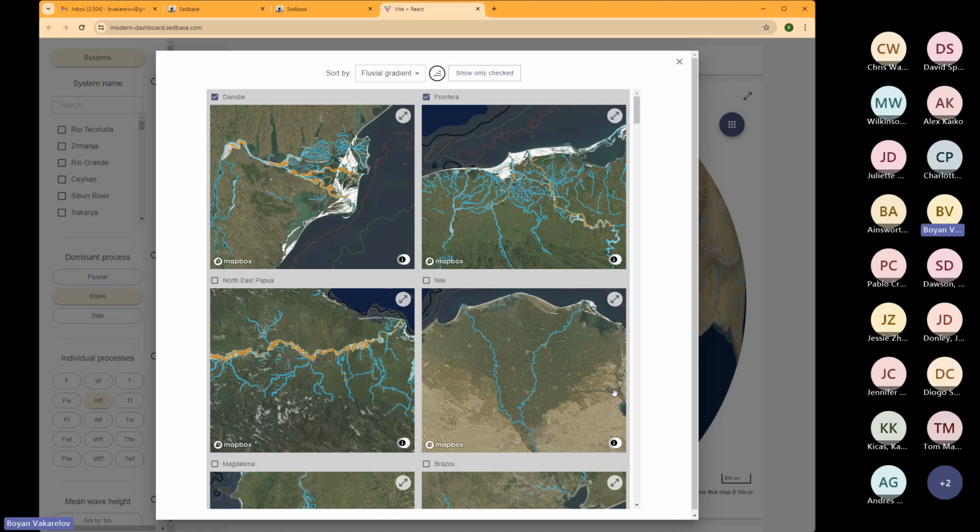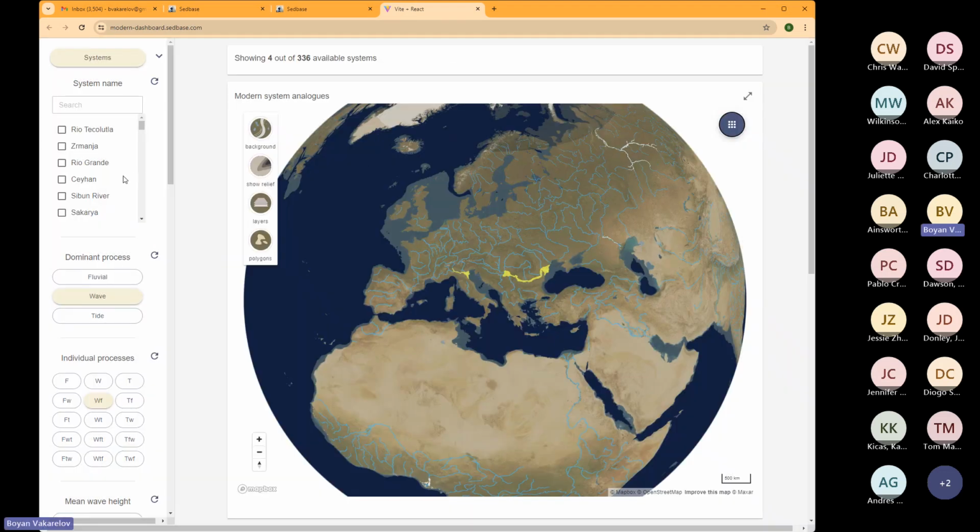Depending on what type of system you're working with, this is very powerful, because one of the variables that we will be discussing a fair bit once we start talking about analogs is the stream gradient of systems. It is a very big thing that you have to worry about in an ancient setting. Systems such as the Danube, which are formed by big rivers under low gradient conditions, behave very differently from systems under high gradient. Channels are a lot more unstable, things are migrating a whole lot, and you end up getting very different architecture.